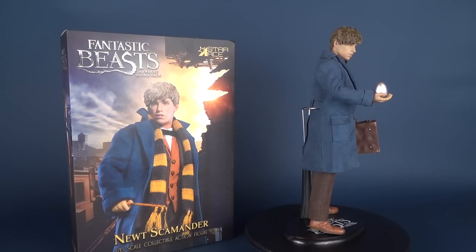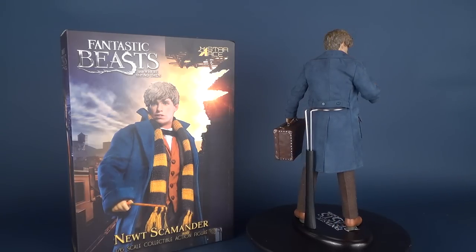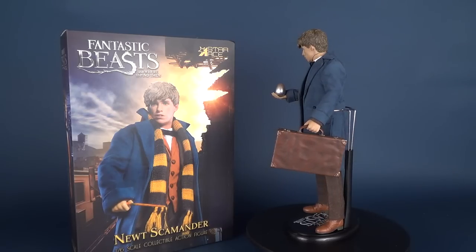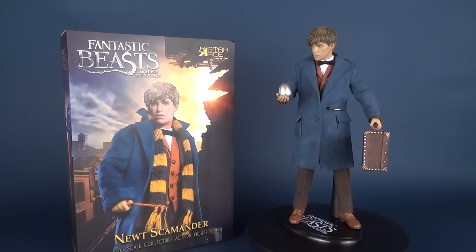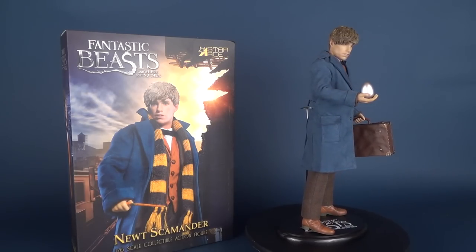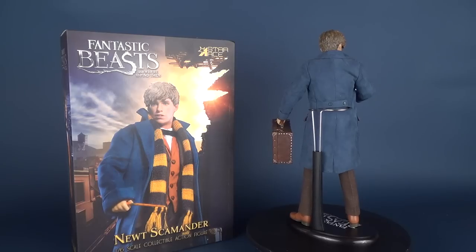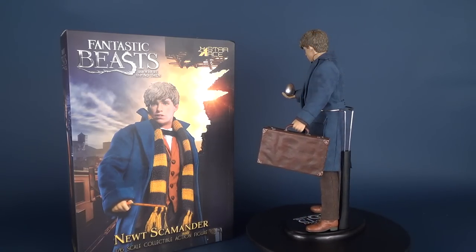Newt Scamander is currently slated to be released in February to March 2018. So if you are looking to pick this guy up for yourself, most online sites will currently have him slated for pre-order, so he's not officially out just yet. For fans of Fantastic Beasts and Where to Find Them, though, I think this is an excellent piece that you may want to pick up from the folks over at Star Ace. I can only hope that Newt Scamander here is not the only figure that we're going to be getting from that film franchise. Well, first film of a future franchise.